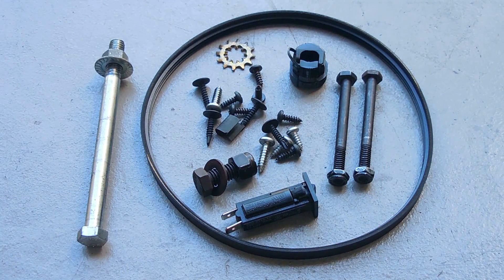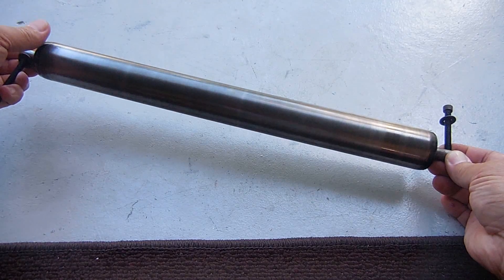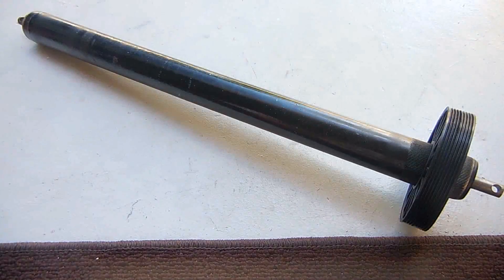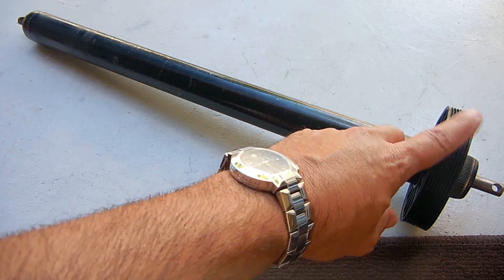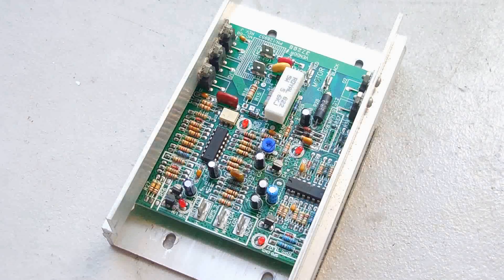Here is one of the rollers — this is the adjusting roller, perfectly smooth with a very good bearing. I'm sure I'll find use for that, and I'm also going to keep the other one because the bearing is perfect on that one as well. The belt fits on this pulley nicely, so if I wanted to connect this to the flywheel of the permanent magnet motor for another project, I can do so.